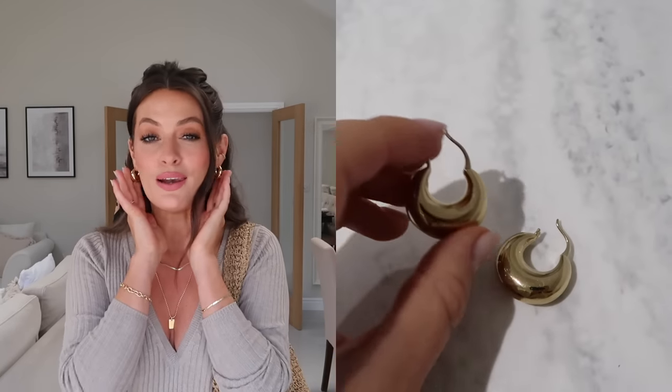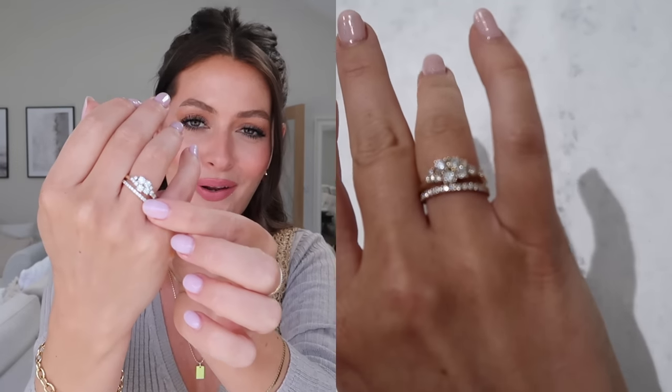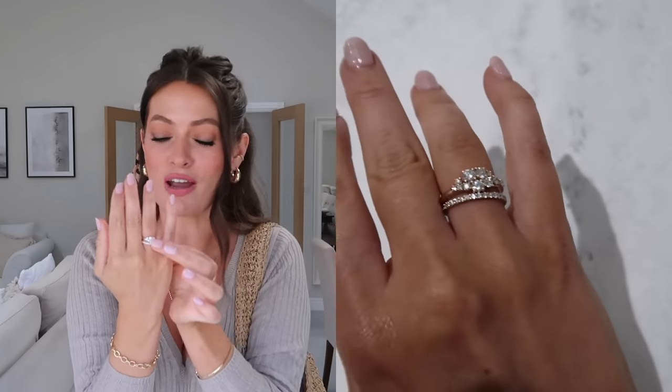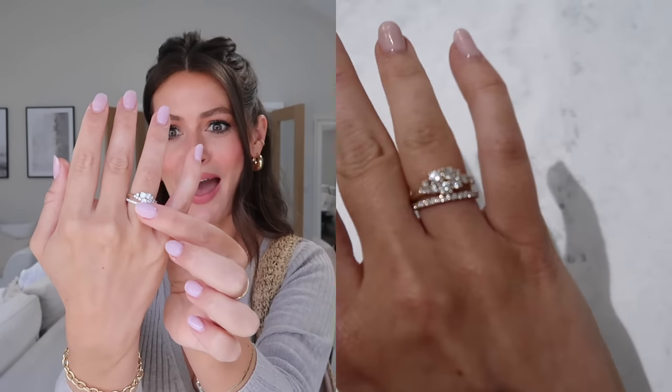For jewellery I've got on most of the same pieces as before but I've also popped in these chunky gold hoops - I absolutely love the style of them, though I would mention they are quite heavy compared to some of the other chunky hoops I've shown. I've also got on another beautiful diamond ring which would make the most perfect wedding ring or eternity ring - it's absolutely stunning with diamonds all the way around. I've stacked it with the previous ring as well just to show how they'd look as an engagement ring and wedding band, though they look lovely separately too. It's just such a pretty ring and the diamonds are so sparkly.